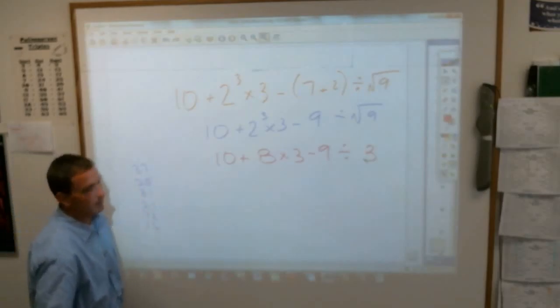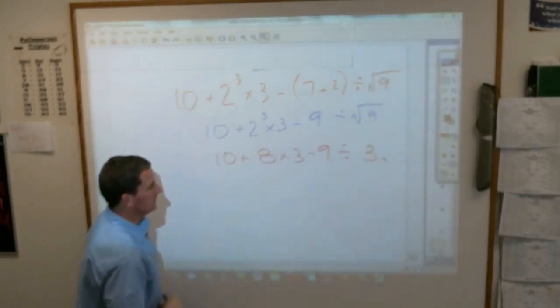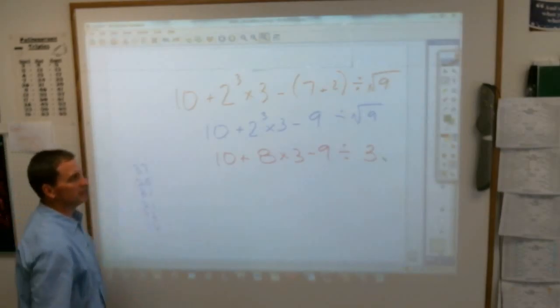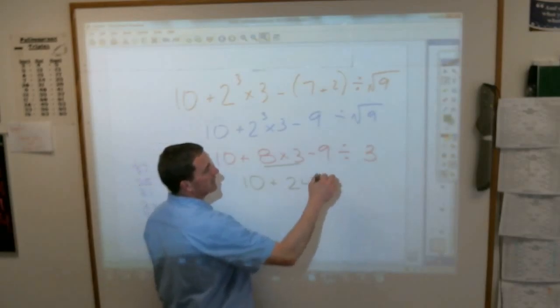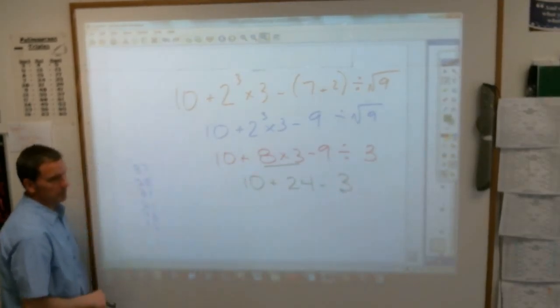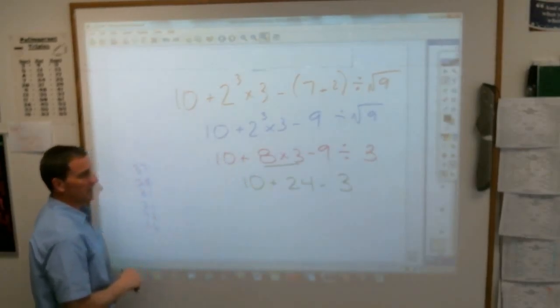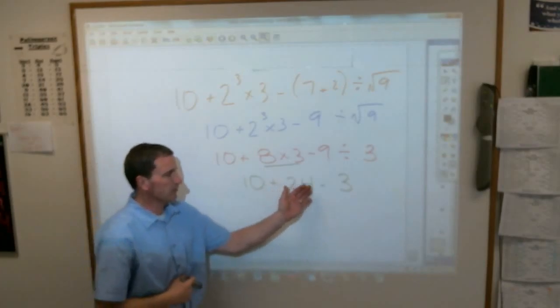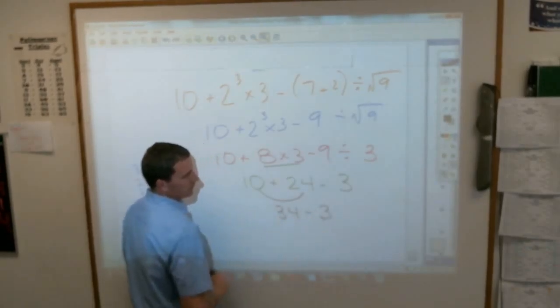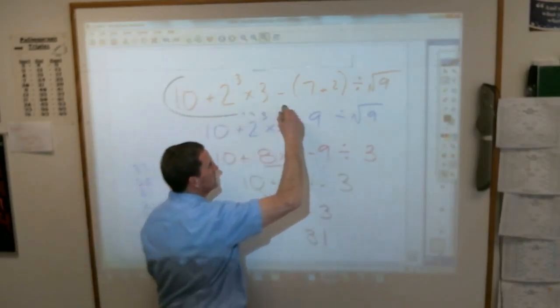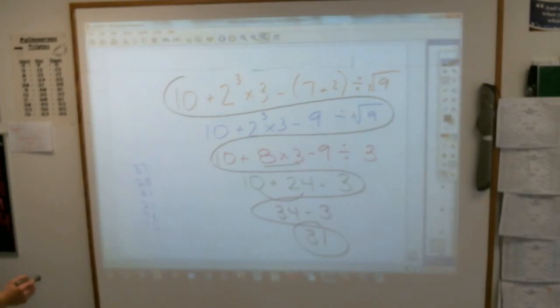Times 3 minus 9 divided by the square root of 9 is 3. Who's still in the game? I like it. All right. Next thing you do is multiplication and division from left to right. As you read the problem, the first one you come across is 10 plus 8 times 3 is 24. And then you come to 9 divided by 3, which is 3. Still in the game? All right. And then addition and subtraction from left to right. You can't take 24 minus 3. You could in this case. 10 plus 24 is 34. And 34 minus 3 is 31. And you can see the cyclonic swirling effect of the tornado pattern. Who had 31?